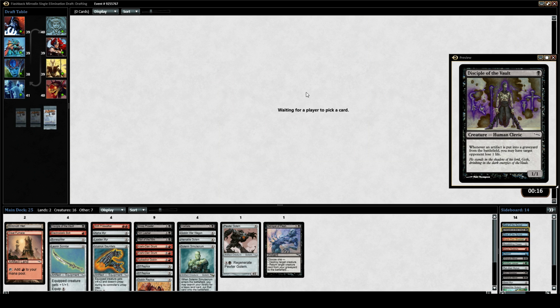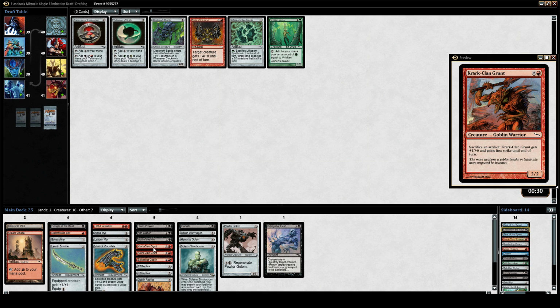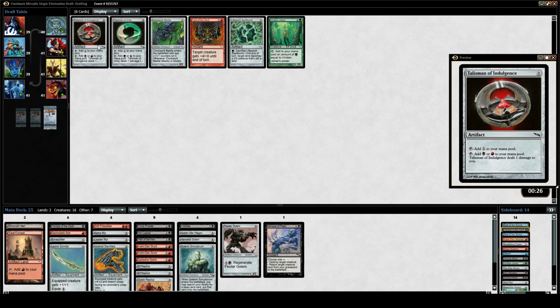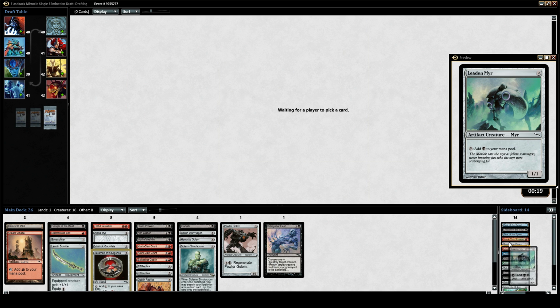Dramatic Key is a weird card because that's flash. I'm not sure if I want to run both Disciples of the Vault. I mean, one gives me reach with my 2 sack outlets. I think that's better than Leaden Mirror.